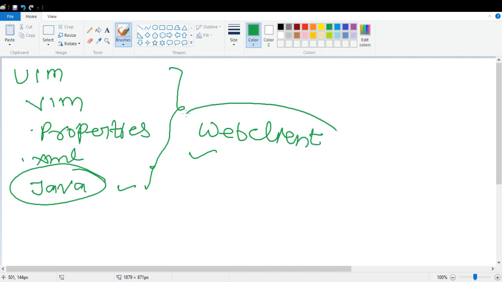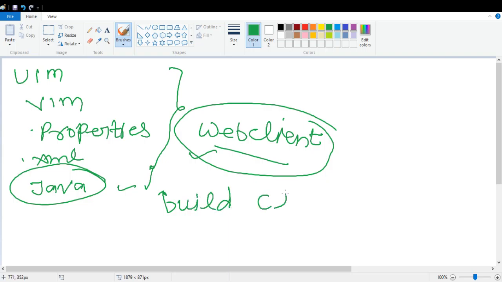Along with EJB, you will see one folder called web client. The web client contains all presentation-related coding. So we have UIM files, VIM files, .properties files, .xml files, and Java files. Whenever you change or modify anything related to these files, you have to run a build command called build client.